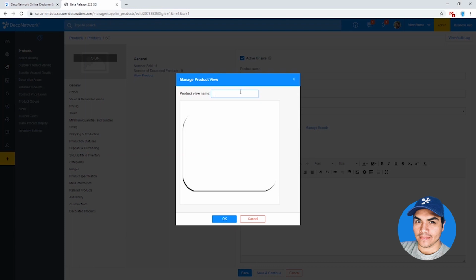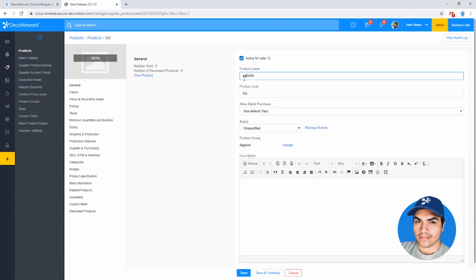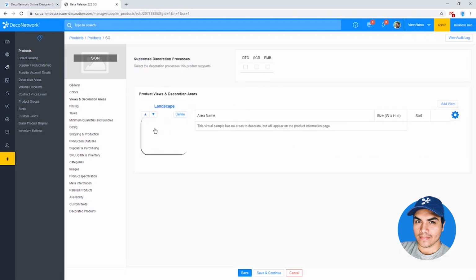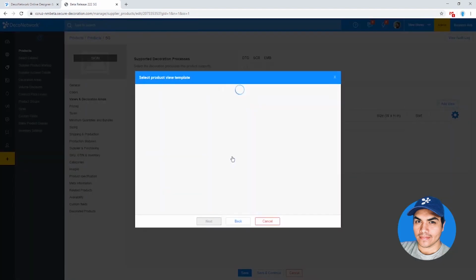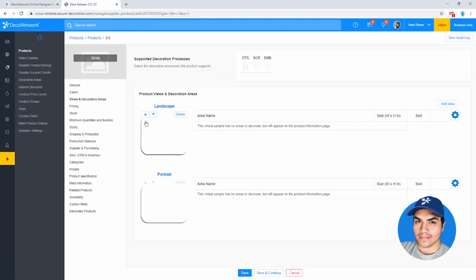And so what you could end up doing, getting back to the question of portrait versus landscape, is set up multiple views on that sign, right? So this might be a 4:3 sign. And you might have a view which is landscape, and then you might have a secondary view which is portrait, right? So it would be that same size. In this case, I'm using the same image, but you could again have one which is designed landscape, one that's designed portrait. It's the same size, 4:3, and you can assign a print location to each of those views. This way, when the customer's in the designer, they can choose which view they want to decorate on based on the orientation that they want for that product or for that purchase.